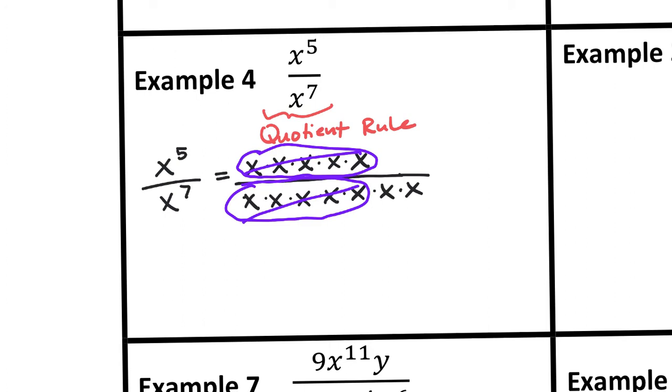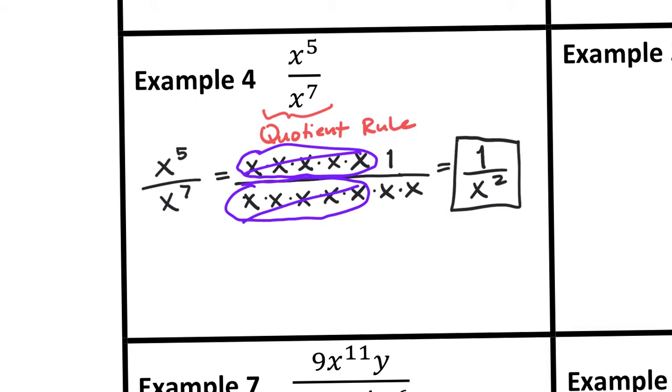And I'm going to be left with, well, there's a 1 up here. There's still like a number up here. The number that's implied to be here is 1. So there's still a 1 up here. And we have 1 over what's x times x. That's x squared. And so this is our answer. So in a way, what we're doing is checking to see what's going to be left over.